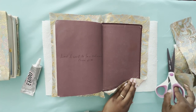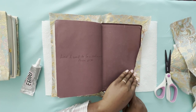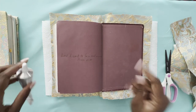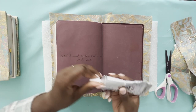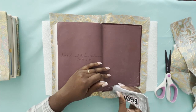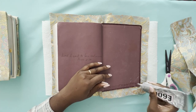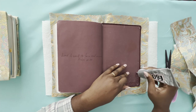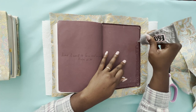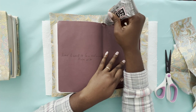Let me see something. This will look better. I did it another way before. That can also work too, actually. All right, so again, we're going to take out our glue, and we're going to glue right here. We're going to put glue along this side. I'm going to put circles so that we get all of it.